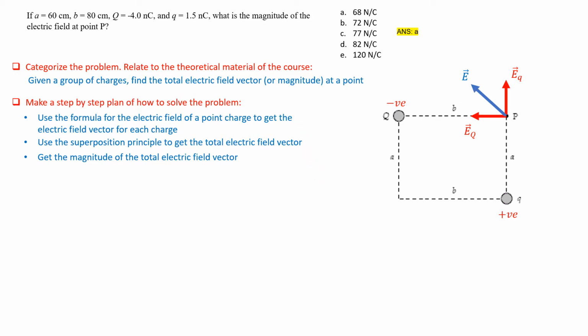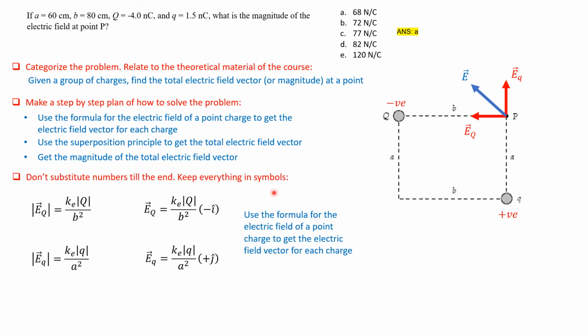You have to have a plan when you solve a problem. Sometimes when problems are easy, the plan is very clear, so you don't need to write it out explicitly, but it's a good practice to make a plan, write it out, so that you can see if you make a mistake, where your mistake was.